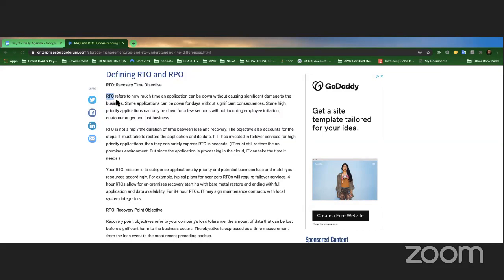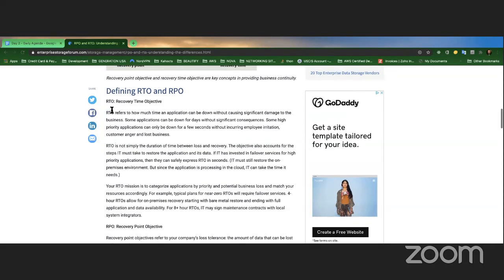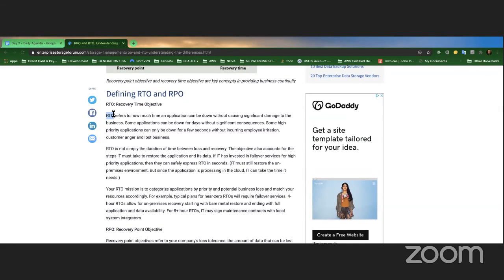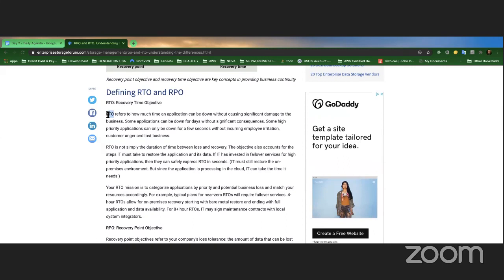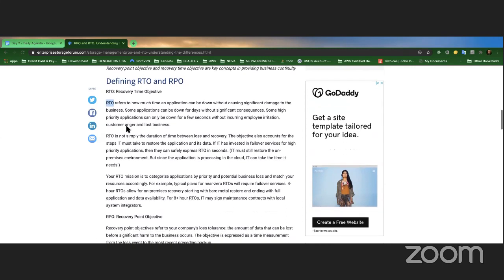I think it's not an exact number, I think it's an approximate, because it all depends on how your system is performing. But you can have an estimate of how much time you can be down, right? And the smaller the RTO, the more money you have to pay.